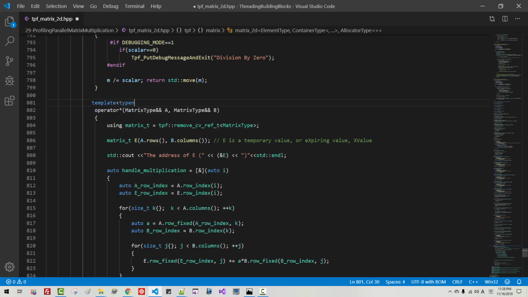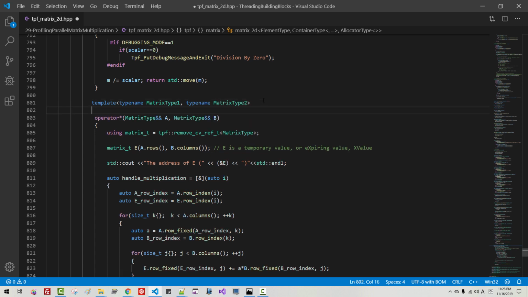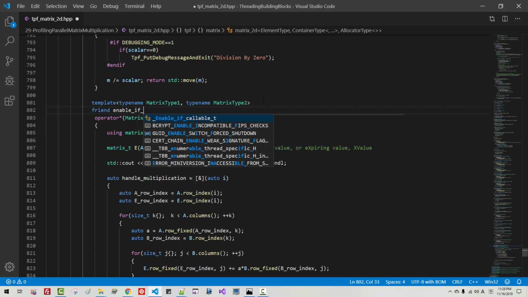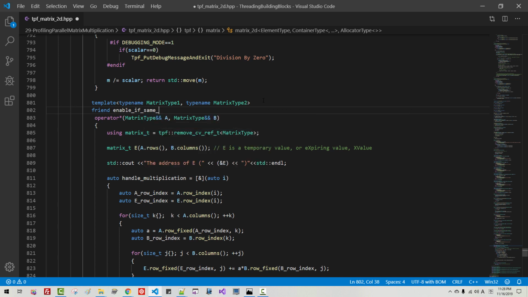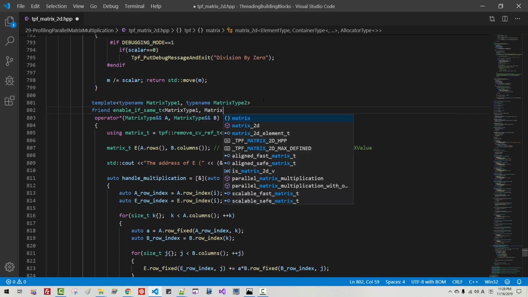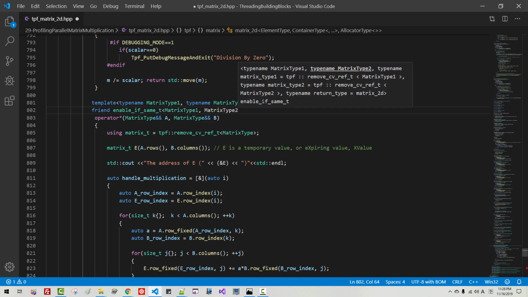Template, typename matrix type 1, typename matrix type 2, enable if, same T, matrix type 1, matrix type 2.